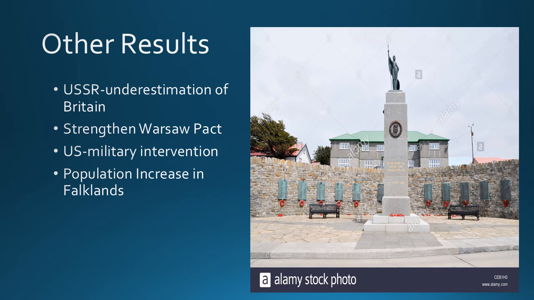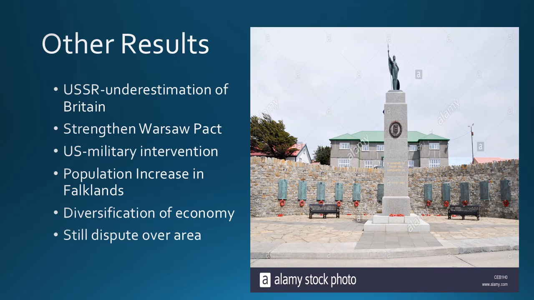In the Falklands itself, we'll also see some population increase. Again, most of this has to do with the fact that there are more military people in the Falklands. So again, the population will increase. We also see the diversification of the economy. If you remember when we started, the economy was basically based on sheep farming. Well, we do see a large increase in tourism because of the Falklands War memorials and things. We also see some British negotiations and deals where fishing industries will increase as well. So again, the economy of the Falklands will become a little bit stronger, a little more diversified, not so much sheep farming and all the rest of those things.